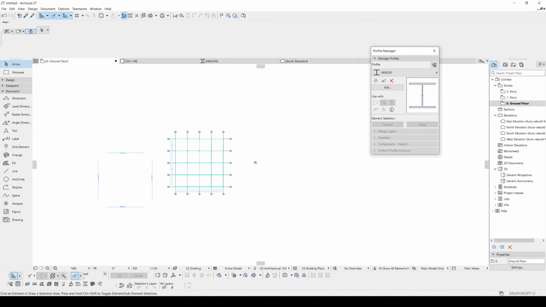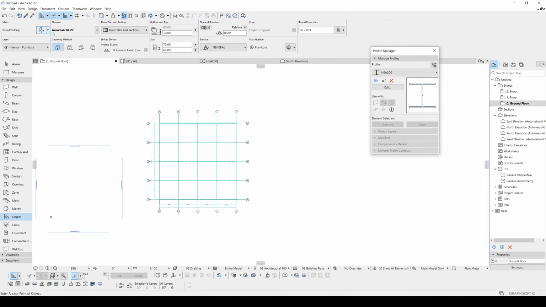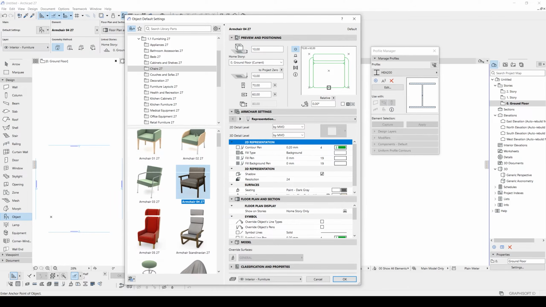And I'm going to show you the second method, which is object. If we go to design and click object, from the object settings, we will see all of the objects in the Archicad library.